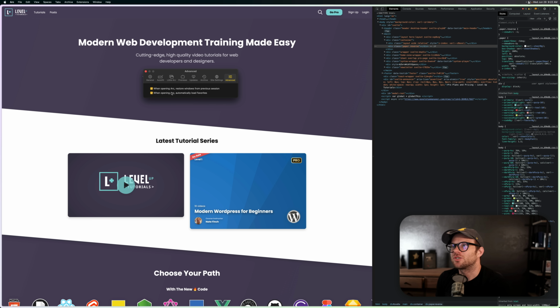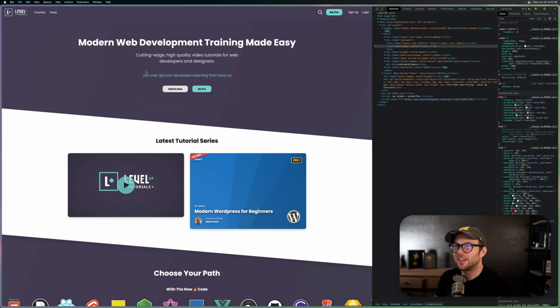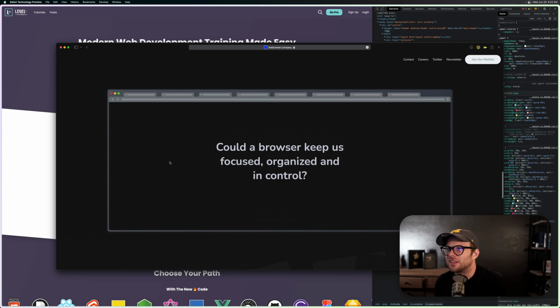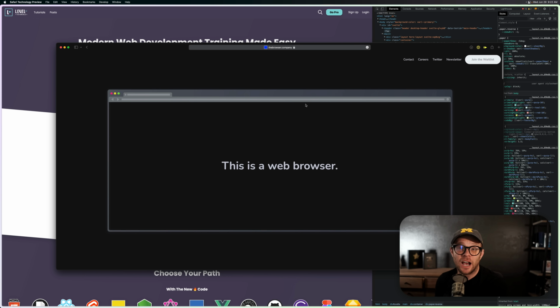Okay, advanced. When opening Arc, restore Windows. Yes, when opening Arc, automatically load favorites. Sure, I'll take it. This is Arc, guys. This is Arc, and honestly, Safari Technology Preview, this has become the new browser for me to download Arc with because it's really good. I have no complaints about this thing. It's Chrome based, so it's going to be the exact same as Chrome, but you're not going to have all the Google stuff. It has the simplicity and ease of Safari and looks better than Safari, which Safari already looks good, but this looks better.